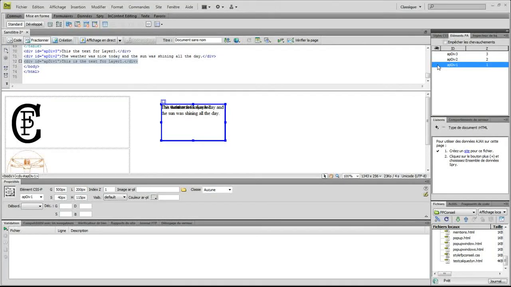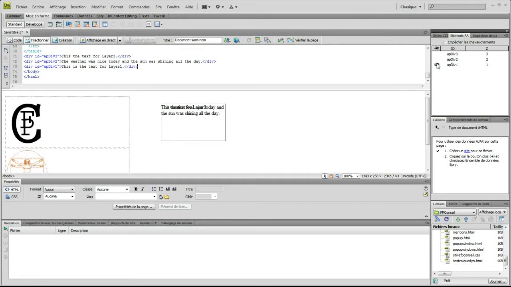When I select APDiv1 and I click first here, the layer disappears. When I click again, the layer appears again. As default, I want APDiv1 to be visible and the two others hidden.